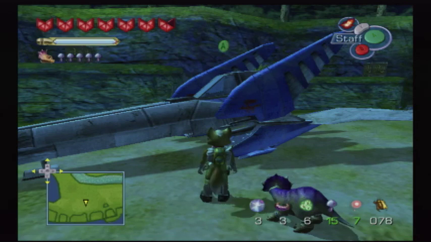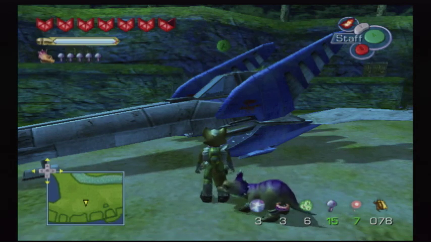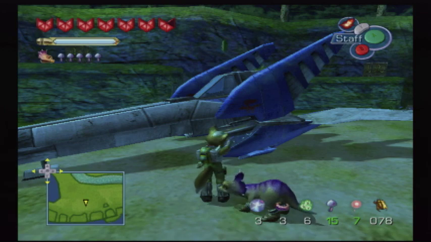Next time when we come back, we'll be making our way to Walled City and getting the Krasoa Spirit and returning it back. And after that, we'll be getting the other Krasoa Spirit and finally putting the planet together.